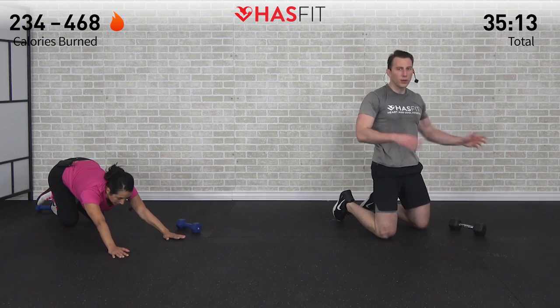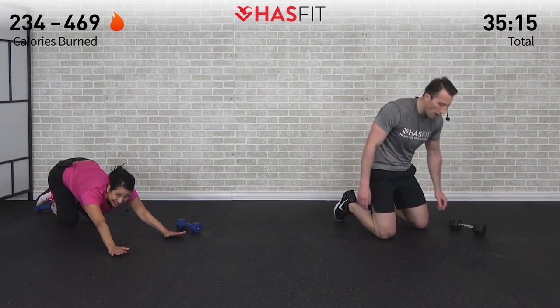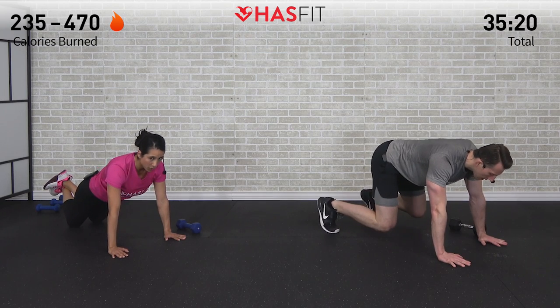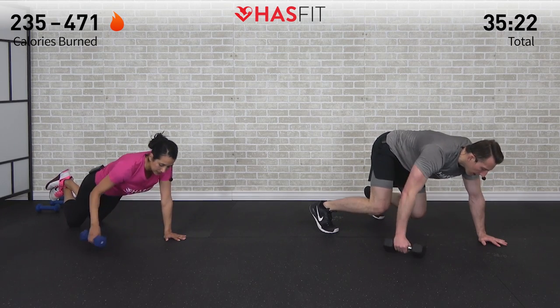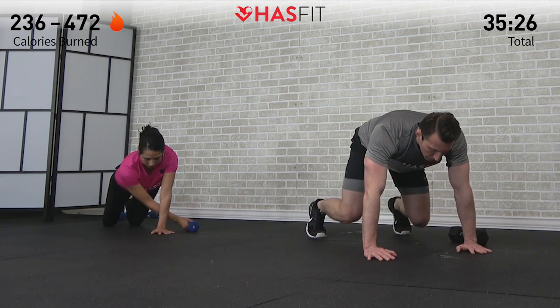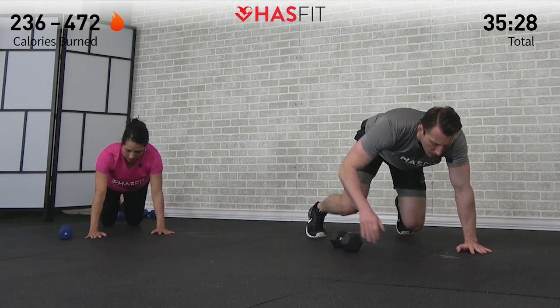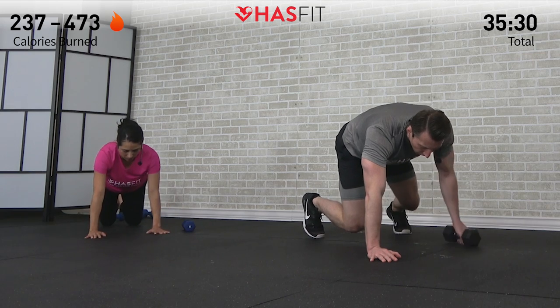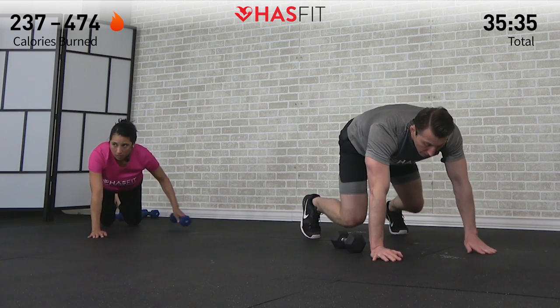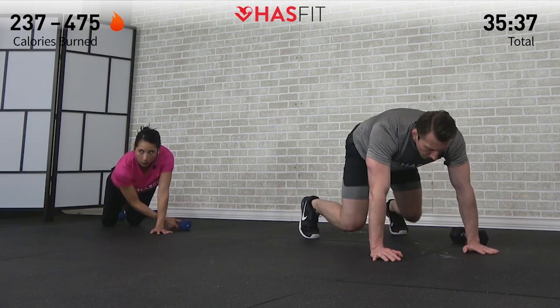Ooh. 2 to go, shake it loose, and we're right back into it. Come on, tribe, starting again in 3, 2, 1, begin. Nice and tight core. Yep, and this one's working that core, but it's also working your triceps, shoulders, chest, legs, all working together, as well as your complete stability of that core.